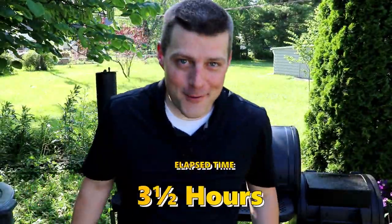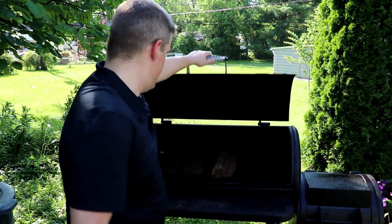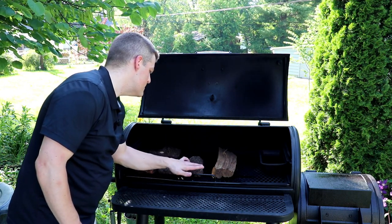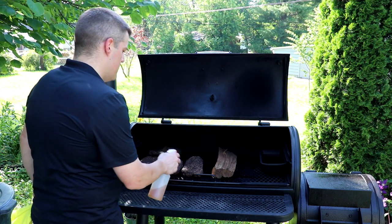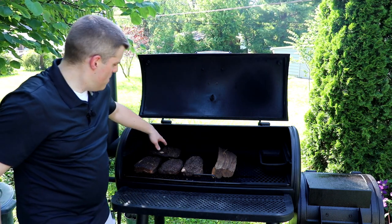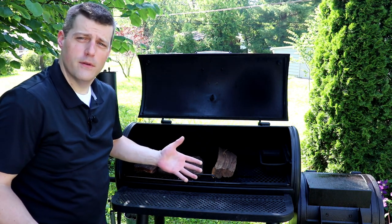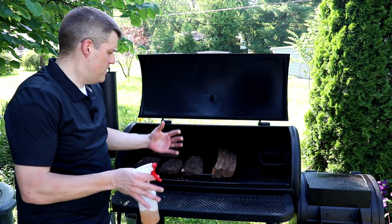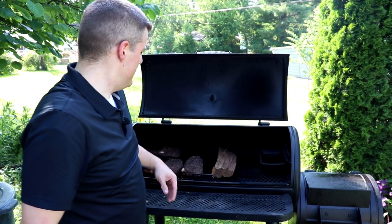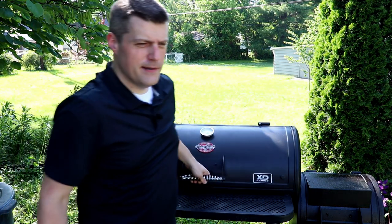Three and a half hours in, this could be the last spritz. We're just above 275°F right now and that bark is nice and set, and the texture is nice and soft too. All of them seem to have done what a brisket would do — puffed up a little bit, taken in on the sides. Really good looking crust on the fat cap. I'm very satisfied. I think we're going to be just fine letting these go the whole four, four and a half hours — whatever it takes.